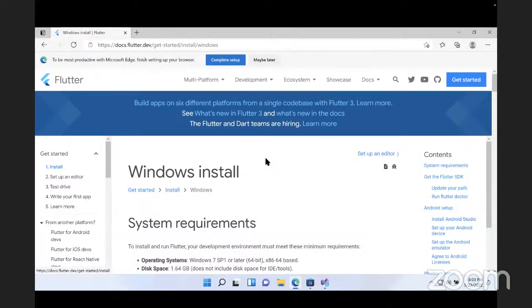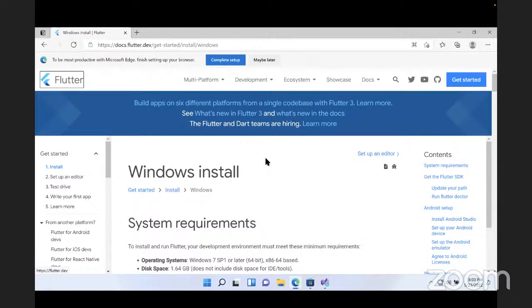Tab bar, tab Windows install Flutter, selected docs dot new tab button, new tab app bar toolbar. Refresh button, view site information, address and search bar, create QR code for this page button, add this page to favorites, collections button, profile 1 settings and more, infobar toolbar. Windows install Flutter document, visited link.